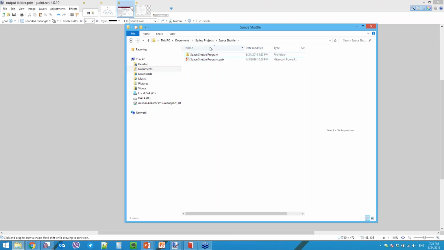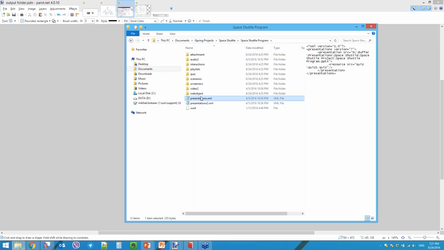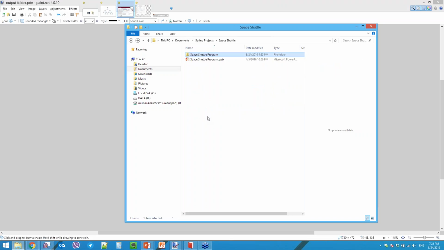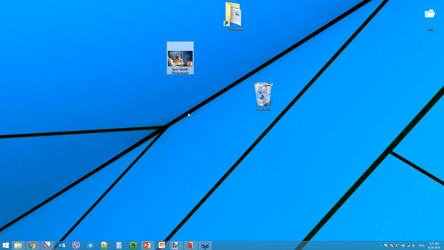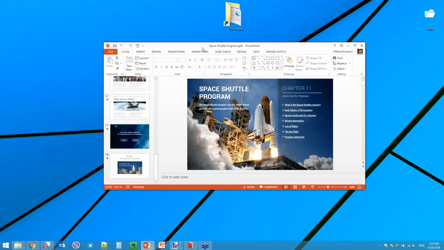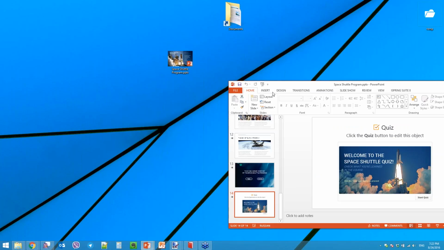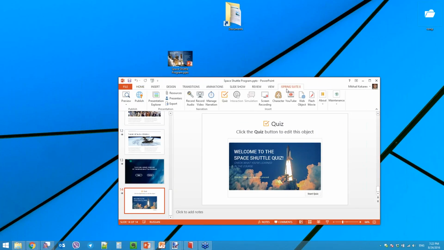Also, if we rename a file inside the project folder, so we rename any of these files, it will also break the internal structure. But iSpring is wise enough to remember the previous placement of your project folder. For example, if I cut this file and paste it on my desktop, and I open it again from my desktop, apparently this project has a quiz. However, here we don't have our project folder. Look what happens then. If I go to the iSpring Suite 8 ribbon and go to quiz, it updates the project automatically.